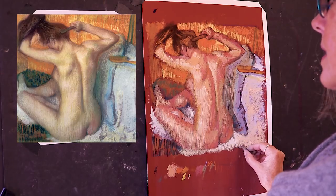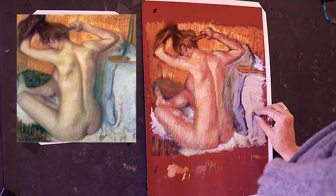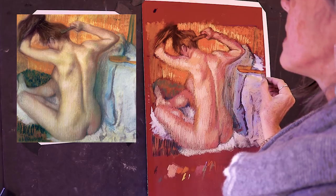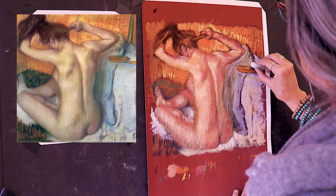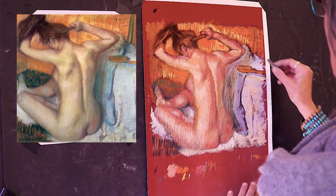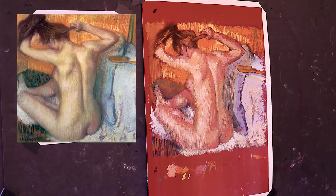There's this kind of more line in here, here and there, outline. Just some marks like that, here and there. Just kind of gestural. And I want this to feel like it's sitting a little bit more on this surface. Better. More outline. This kind of loses. Okay, I think I'm just about there.